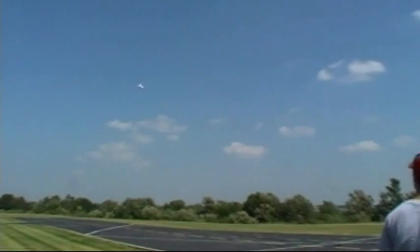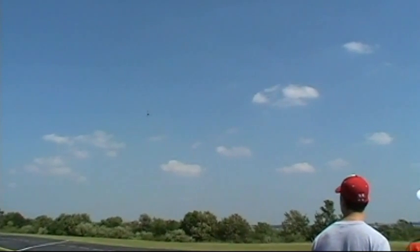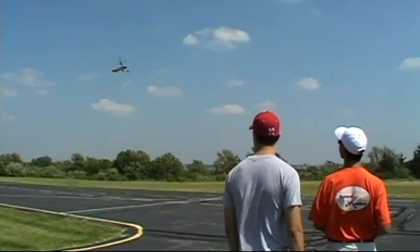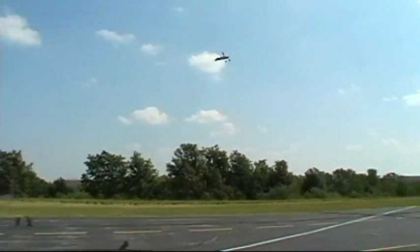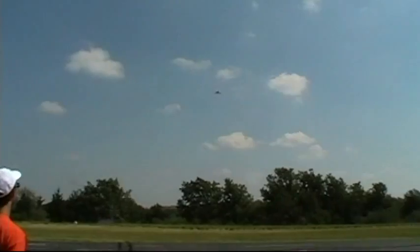That blade on top has to spin at a certain RPM. If it gets too slow, only one side, the side going into the wind, will fly. That makes you do an immediate roll, and usually you don't recover before you hit the ground. So he's got that gyro going at the right RPM to keep him airborne, and he can control it. He goes in a nice round, well, an oval anyway.